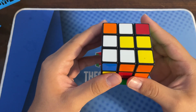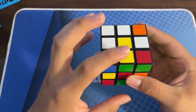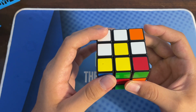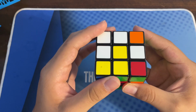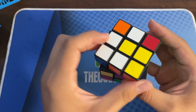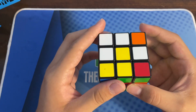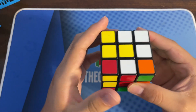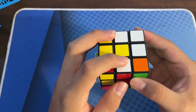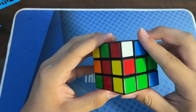So now we're going to do this with red. I'm going to turn it clockwise. Now there is no white piece here, so if there is no white piece, turn the top clockwise or counterclockwise until there is the correct white piece. So if we turn it counterclockwise here, it's going to be orange. We're just back where we started. So we're going to turn clockwise again. And now we should have our correct red edge piece matching with the red center. And then we just turn 180 degrees. And it should be solved.